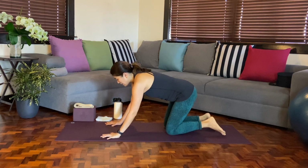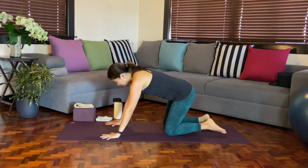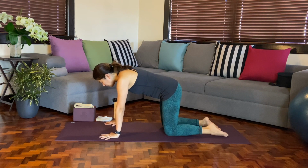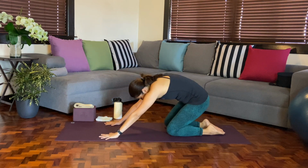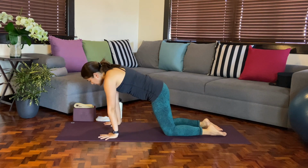So we'll start off in a tabletop position. Of course, after your high intensity workout, you've already caught your breath. Okay, we'll just find a comfortable stance and then we'll do a few rounds of rolling cat. So you'll breathe in and then as you exhale, you'll round through the back and then just stretch all of the back muscles as you sit down towards the feet. Inhale, coming up, and then exhale.